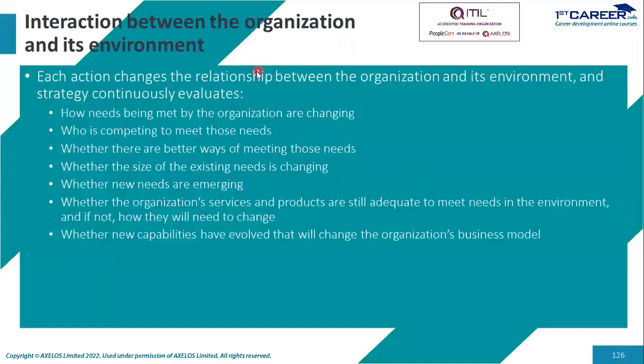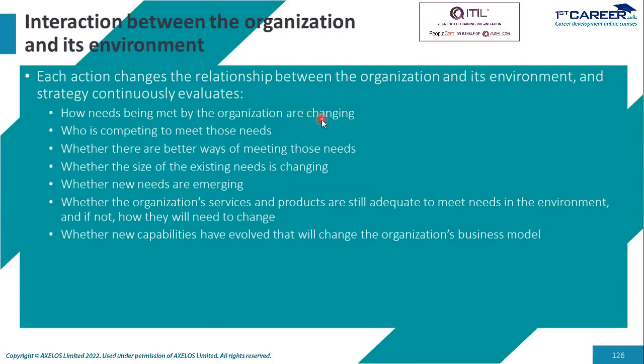Also, the interaction between the organization and its environment. Each action changes the relationship between the organization and its environment, and strategy continuously evaluates how the needs being met by the organization are changing. So an organization may release certain apps in the market, but the consumer needs may continue to change. And that's because of the environmental factors. Therefore, the organization also has to respond to that. Therefore, it creates an interaction of the organization with its environment.